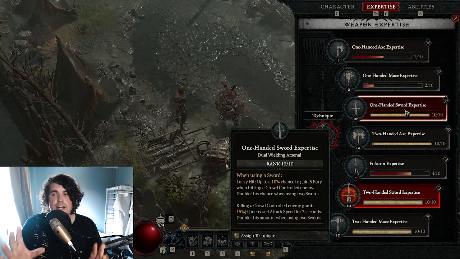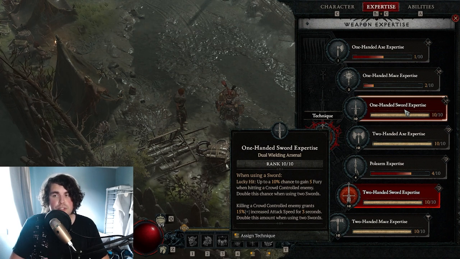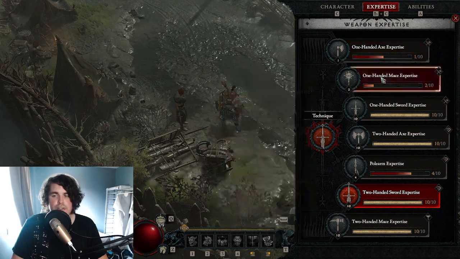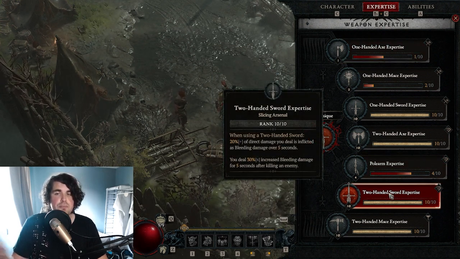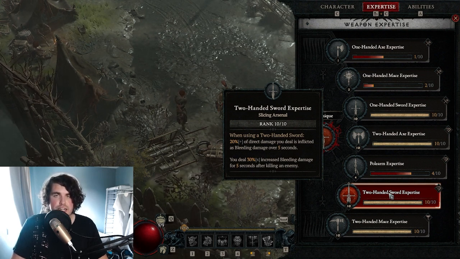Keep in mind that the weapon expertise is only going to be applied to whatever weapon you're currently using. So even if I had one-handed axes equipped, if I was using a two-handed sword, I would be getting this expertise, which applies a bleed, as well as gives you extra bleeding damage after killing an enemy.